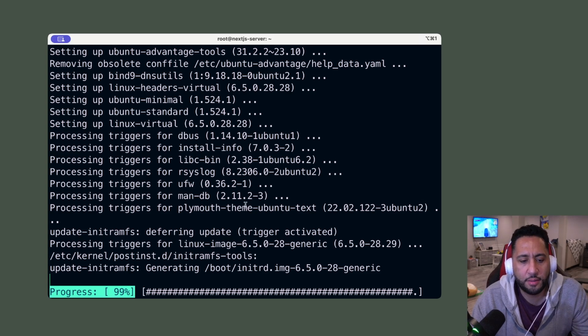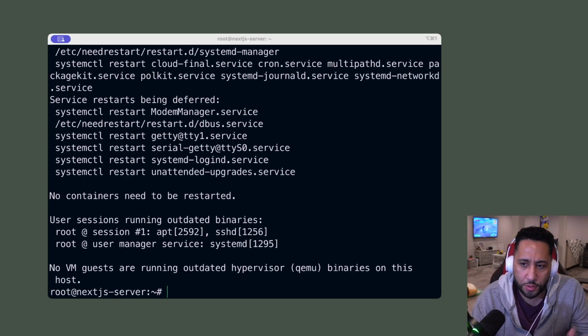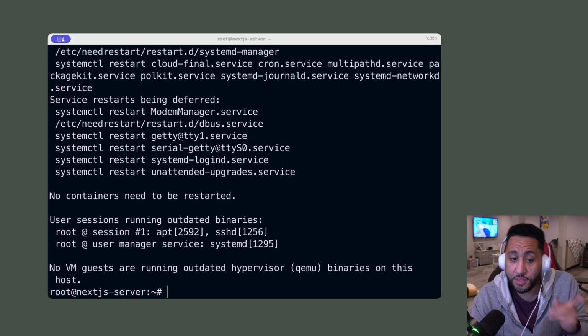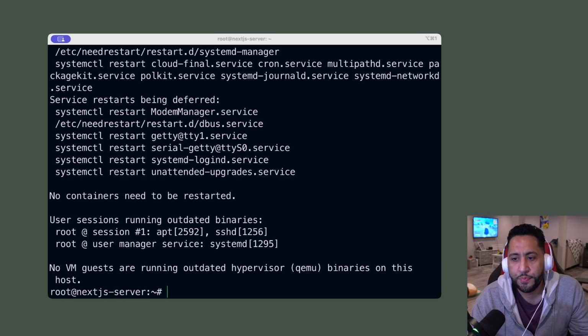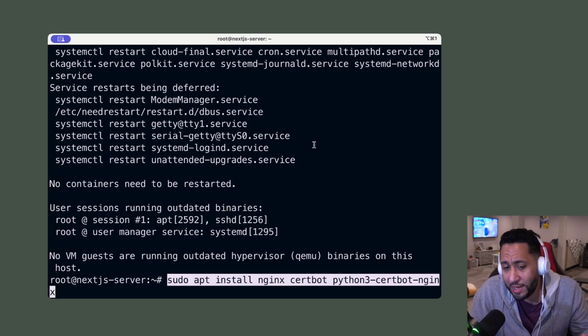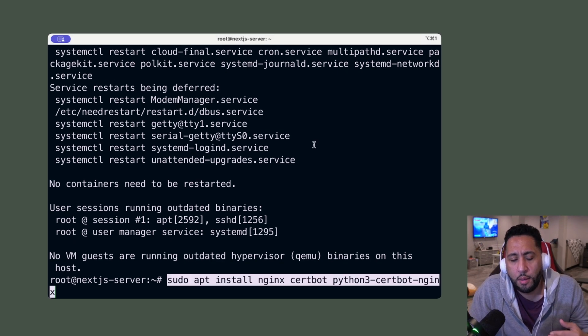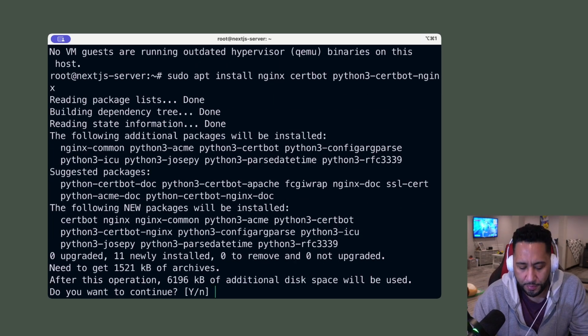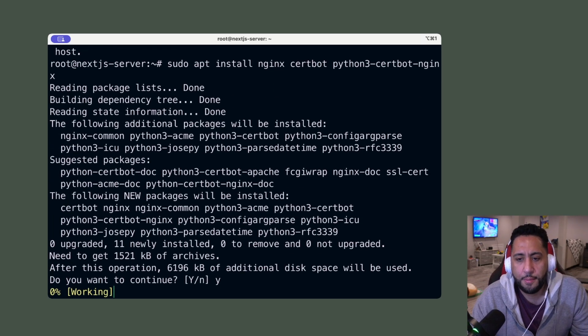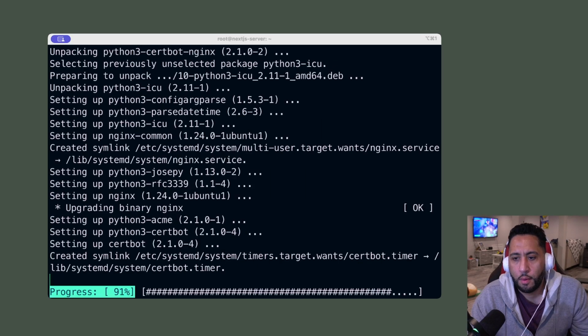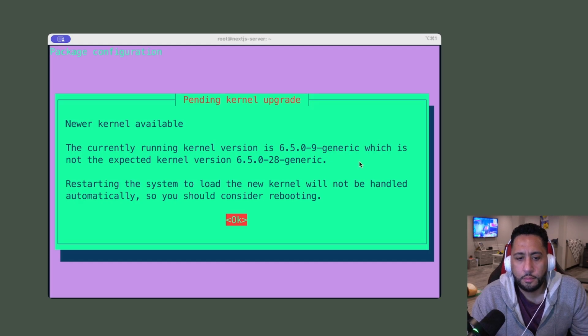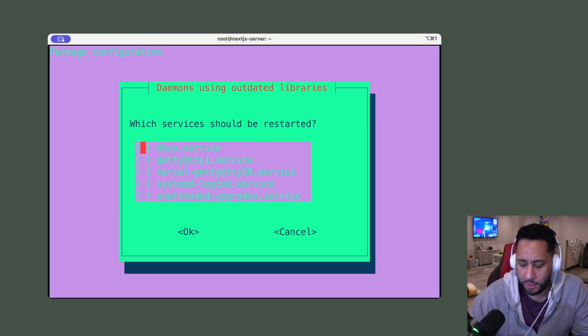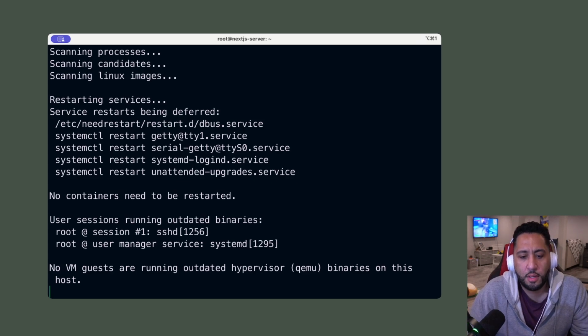So once that's done, okay, now we're all set. Now what we've got to do is install NGINX. NGINX is the web server. So you have a bare bones server, but now you need the web server that's actually going to be running the website. All right, so here it is. It's sudo apt install nginx, and we're also adding certbot, which is going to be for adding SSL later. So click OK. Just click enter. All set. Clicking OK. I'm doing all the defaults.